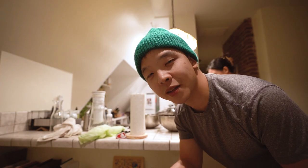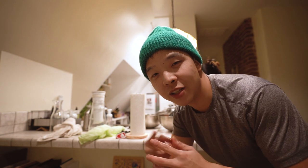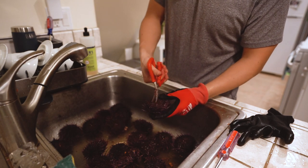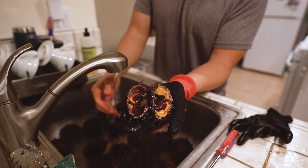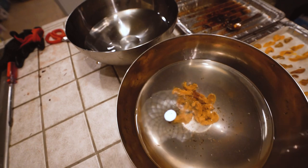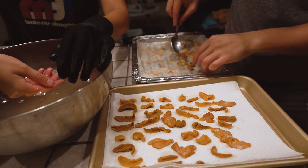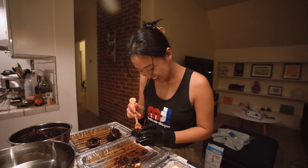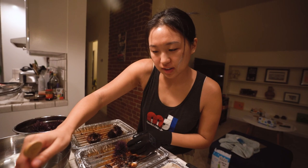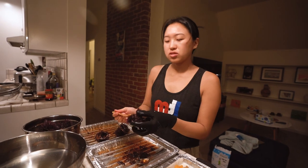The sea urchins this time aren't as big as the ones we got last time, but the uni inside is pretty intact and some of them are pretty sweet. We're going to make uni rice and sushi. The system we have going is I first cut the sea urchins in half over the sink and give Kora two halves, then she scoops them out. We have two bowls of water — first bowl we dump all the uni in, then we transfer to a second bowl to wash again, and after that we put it on a plate with paper towel to dry. It's a lot of manual labor but it's pretty worth it.